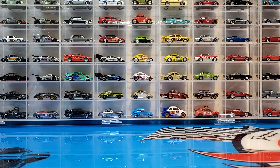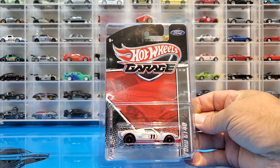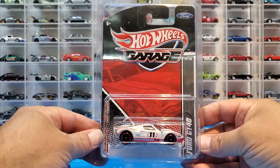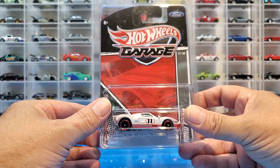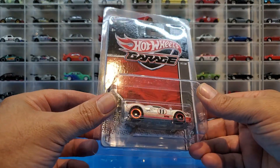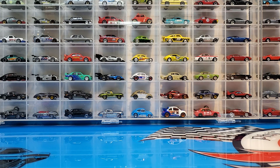I did get this from the Garage Set — we got this Ford GT40 which is one casting I've been wanting to add to the collection for a little while, but just been putting it off. Finally cracked and we're going to open this so I can put it in my display case — check this guy out up close and personal like I always say.